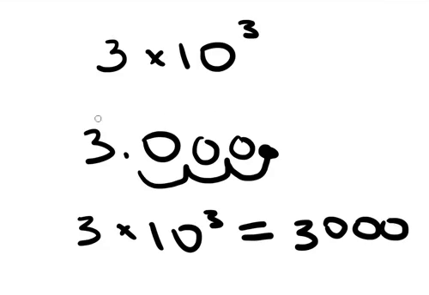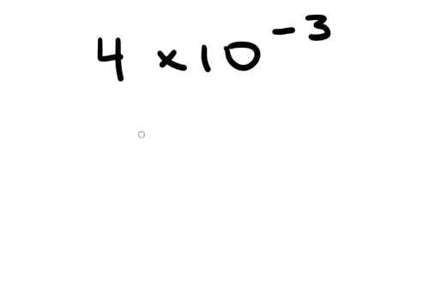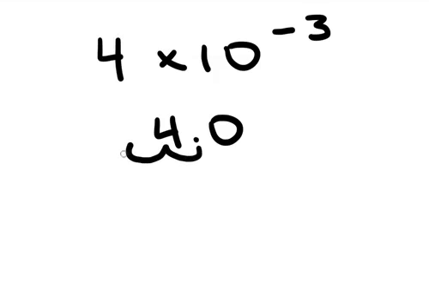Next, we're going to work with if you have a negative exponent. So we'll use 4 this time, so just a different number. So we're going to do 4 times 10 to the power of negative 3 this time. So what happens is you have that 4.0, and you take that decimal, and now since it's a negative power, you're going to move it to the left. 1, 2, 3. Decimal goes here, and you fill the holes with zeros.